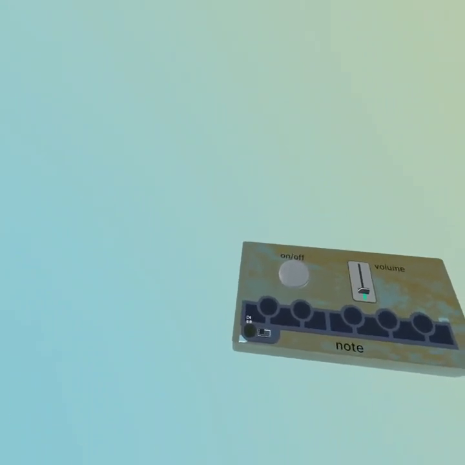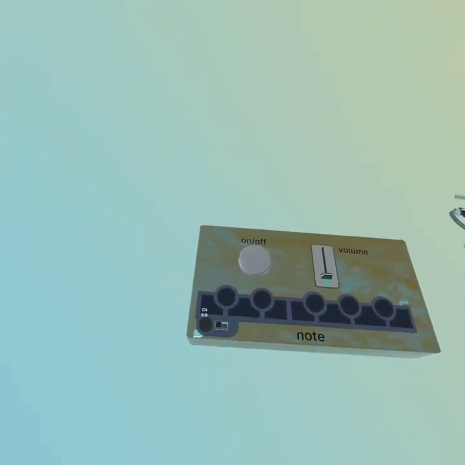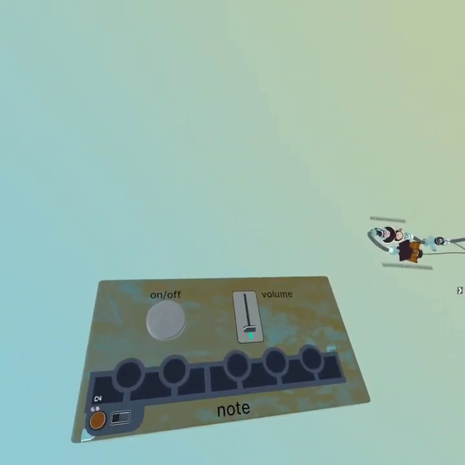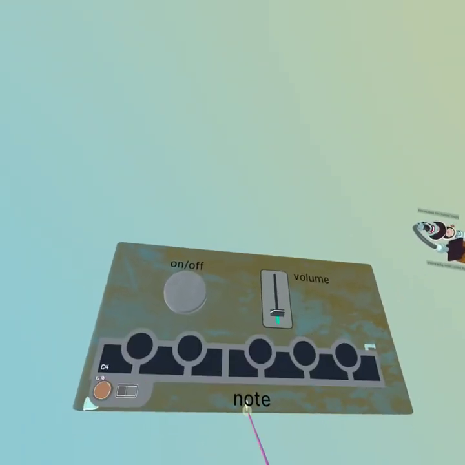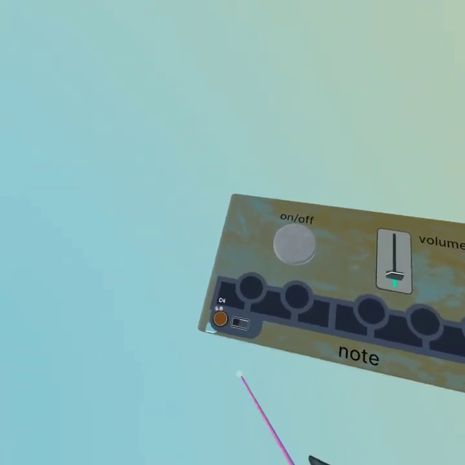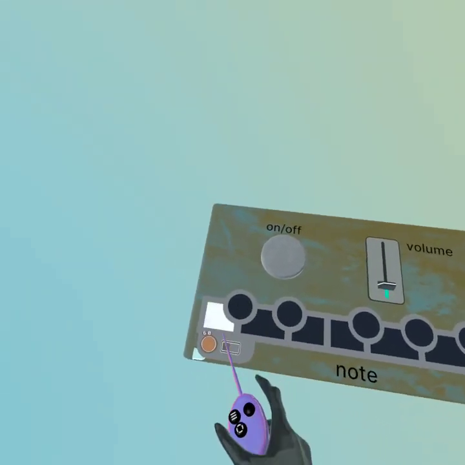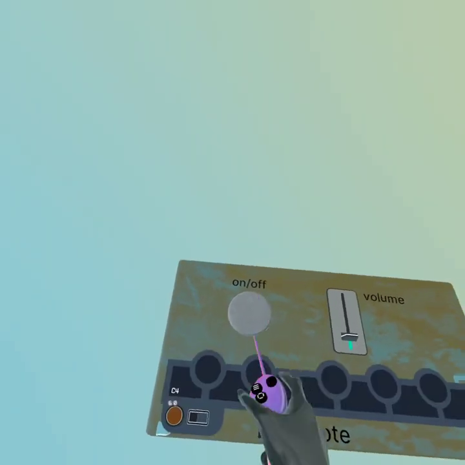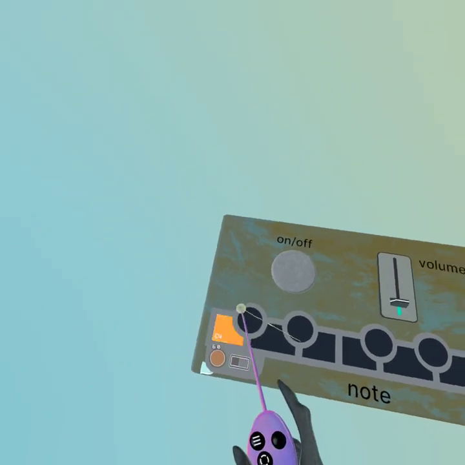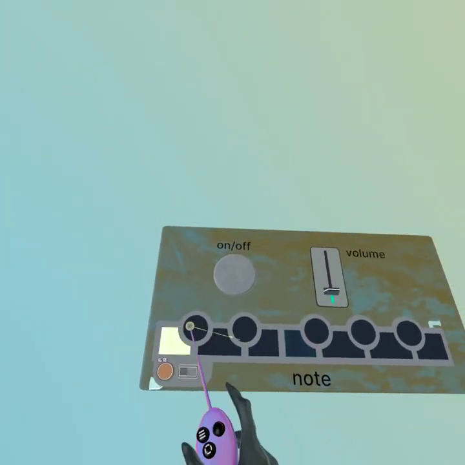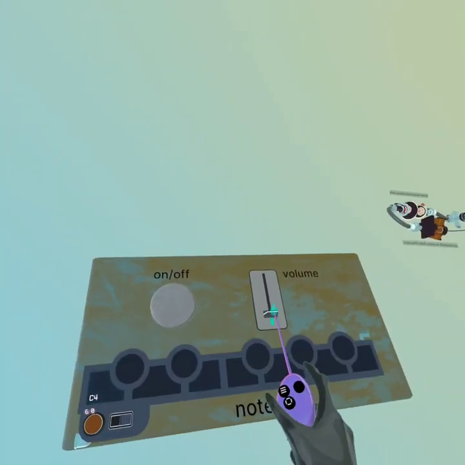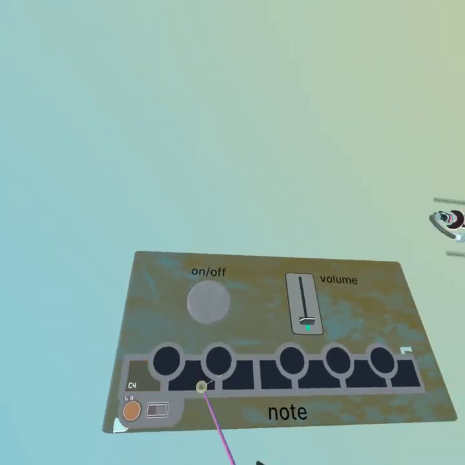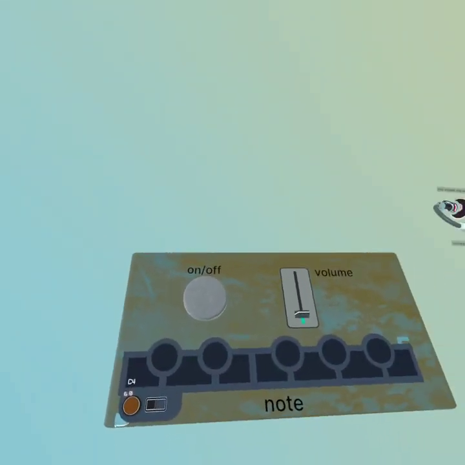Okay, so this is my second video about how to work with blocks. I want to show you how to make an actual device. This is a device I made earlier. Very simple. It's got a little keyboard here. It doesn't do anything now, but there's an on-off toggle. When you toggle it on, it will just play that volume. And that's it. Very simple, and off.